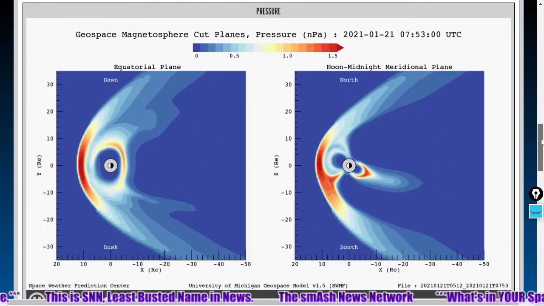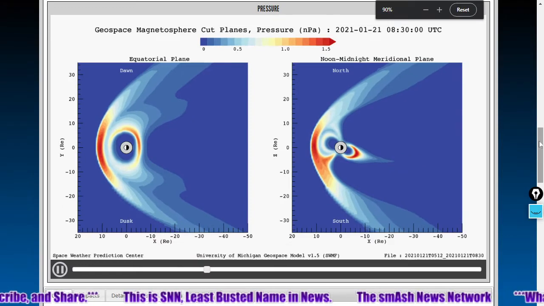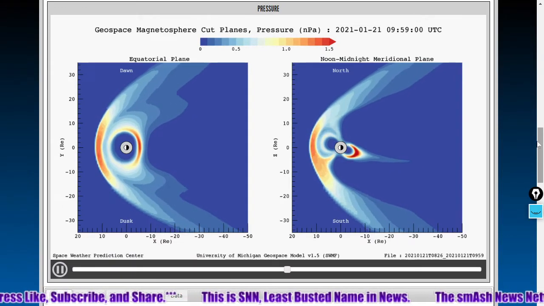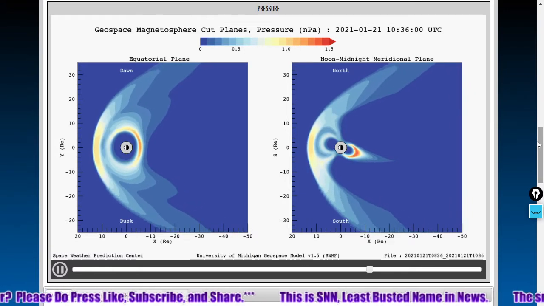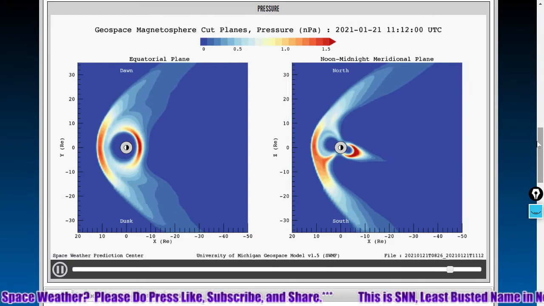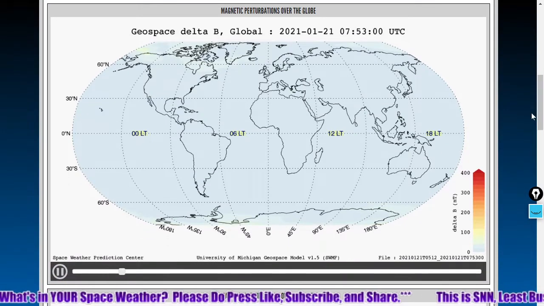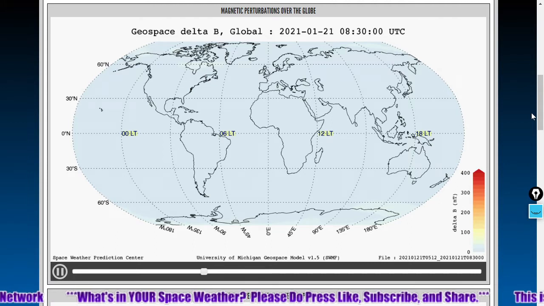And we'll look at geospace magnetosphere movies next. Here's 4 hours of data on magnetohydrodynamic pressure. And you can see a fairly steady solar wind there represented in pressure. This is in nanopascals. Next, we'll look at ground magnetic perturbations, since we are living through a geomagnetic excursion.